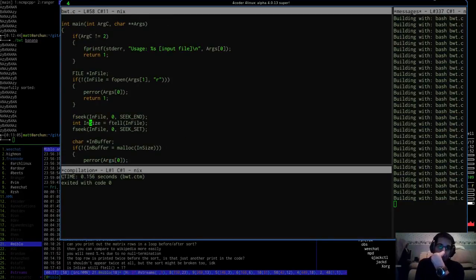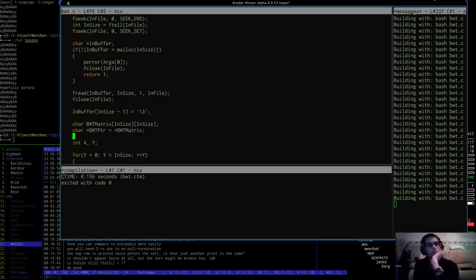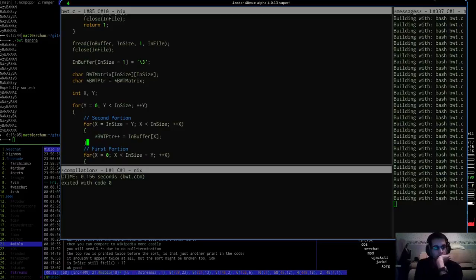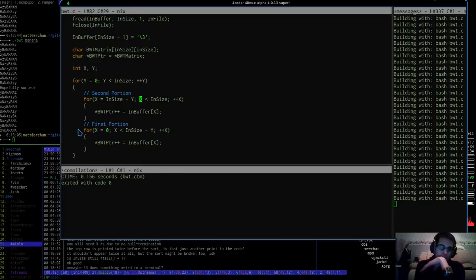No. I mean, it's evidently doing these two loops. Maybe that does something weird in a terminal.